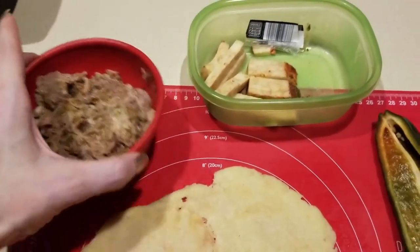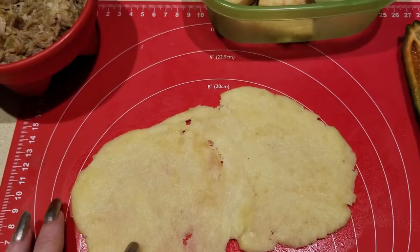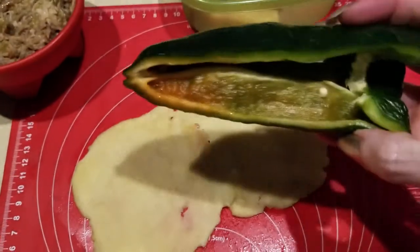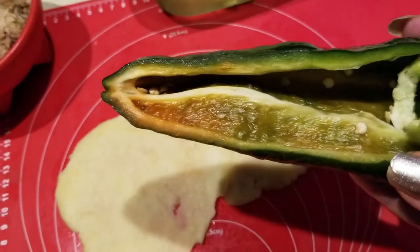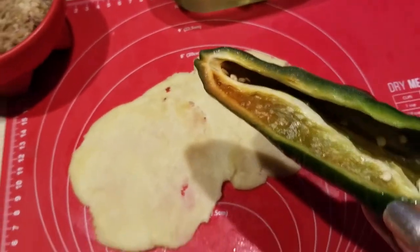So how are we going to accomplish this? I made my fat head pizza dough, split it in half, and then split one half into three ways. I took a poblano pepper, cut it in half, got rid of the seeds and most of the ribbing. I love the spice, but I need to make room for some meat.